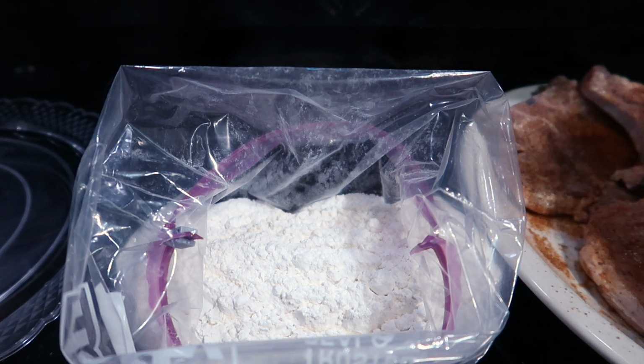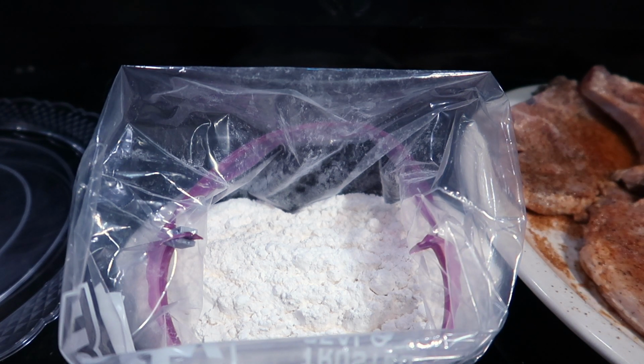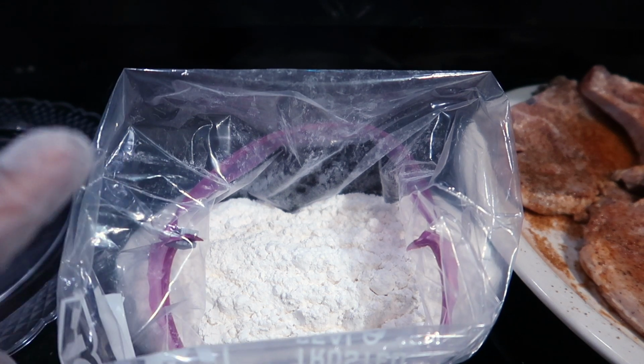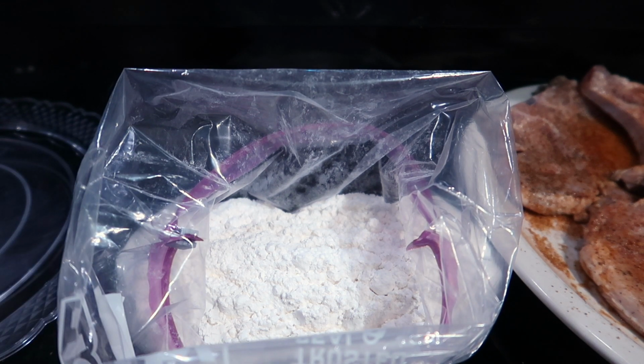I'm going to place maybe 2 pork chops at a time into this bag of flour, give it a good shake until they're well coated, and then I'm going to place them on a platter.